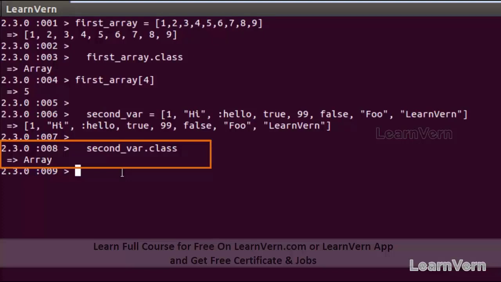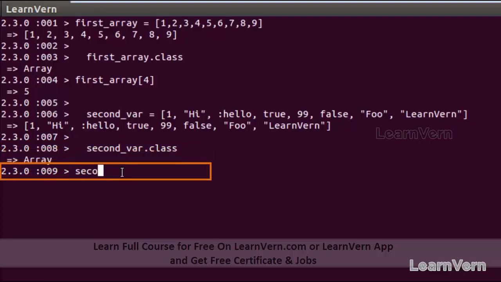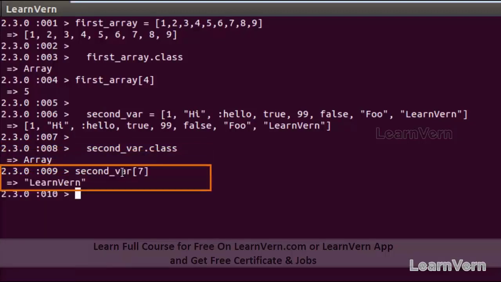So to access this learn one value, I need to pass its index as an argument, and here this is the 8th element, so its index is n-1, that is 7, and we will have our desired output as learn one. So this is how we can work with arrays.